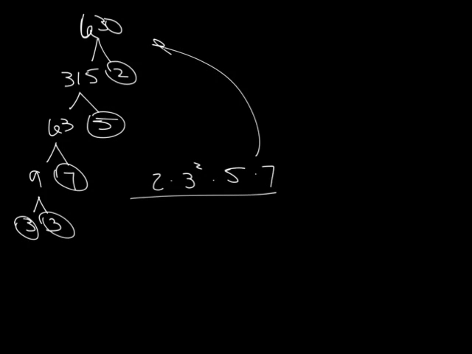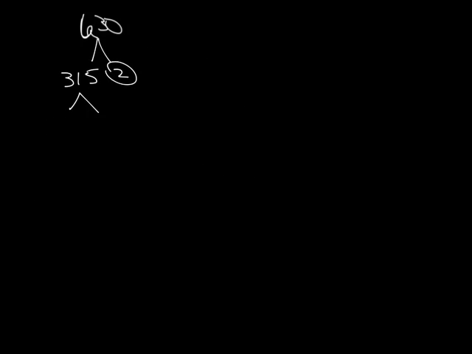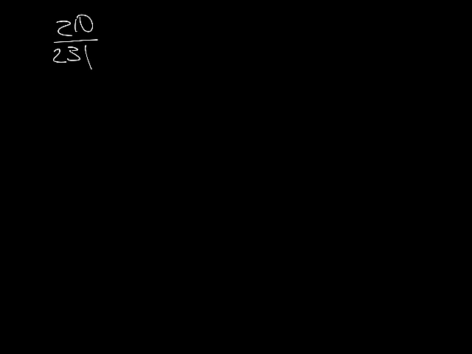Alright, so how does this work in the real world? Let's look at a nasty looking fraction, example 13. We have 210 over 231. And we're interested in reducing this. Well, if we take the product of primes, we can do that. So let's take 210 and break that one down, and then we'll take 231 and break that one down. So we have to do both of them.